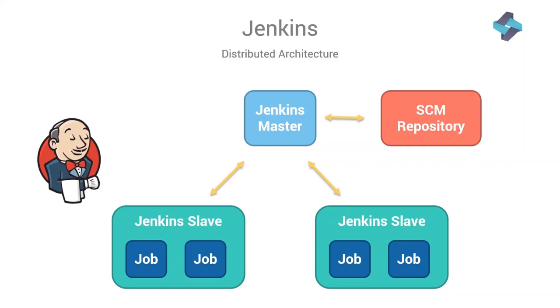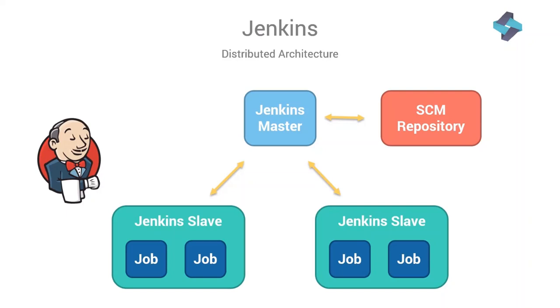That being said, a master's instance of Jenkins can also execute build jobs directly, whereas a slave Jenkins instance is a Java executable that runs on a remote machine. The slave Jenkins instances accept requests from the Jenkins master instance, execute the job, and report back the status to the master. Slaves can run on a variety of operating systems. You can configure a project to always run on a particular slave machine or on a certain type of slave machine, or simply let Jenkins pick the next available slave.